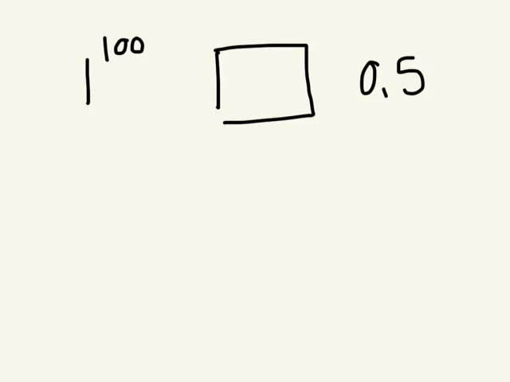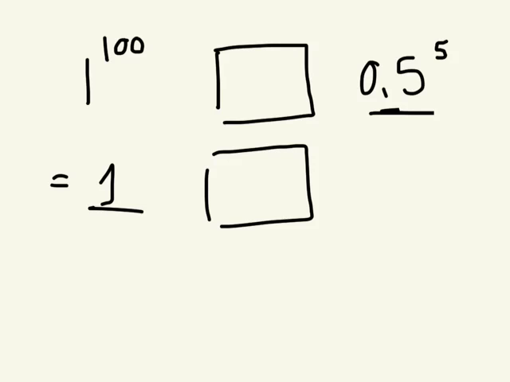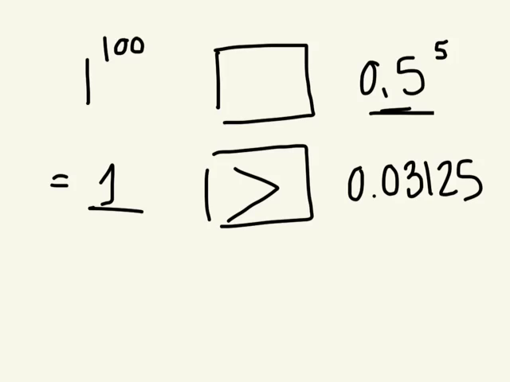So I want you to try this example now. What do you think is greater? 1 to the power of 100 or 0.5 to the power of 5? I want you to calculate both of these and tell me which one is greater. 1 to the power of anything is what? 1. We have a base that's not a whole number here. What's 0.5 to the power of 5? Who calculated it? 0.03125. Which one's greater, a whole number or a decimal? Whole number. So don't be fooled by how large the exponent is. It doesn't really matter. It's the base you want to look at as well, right?